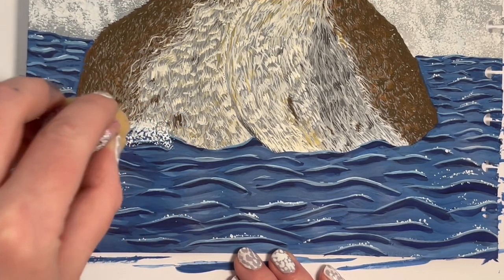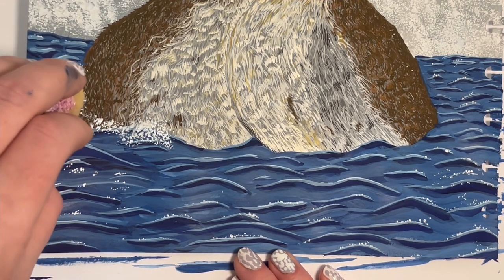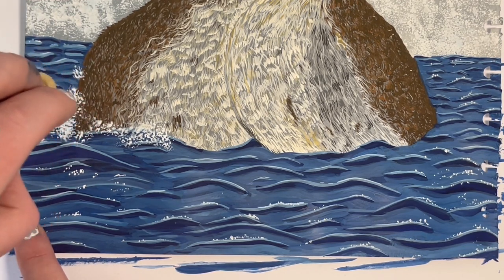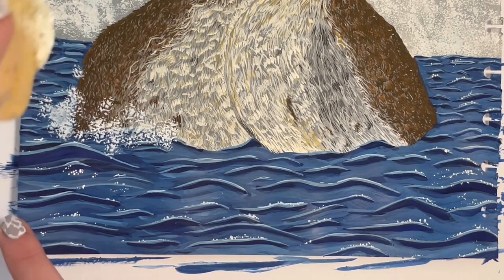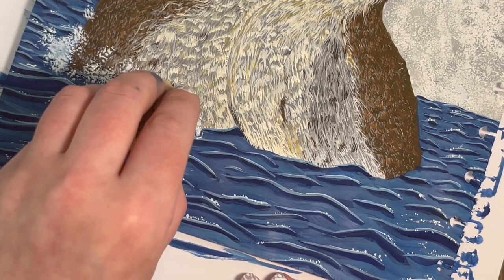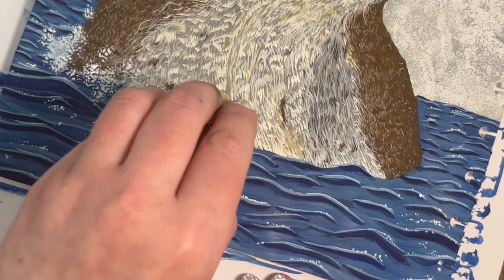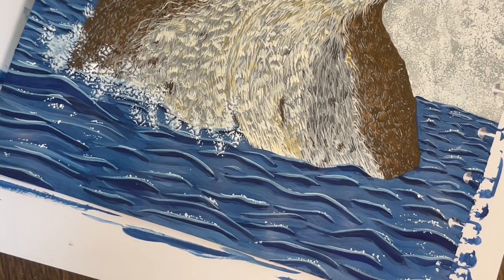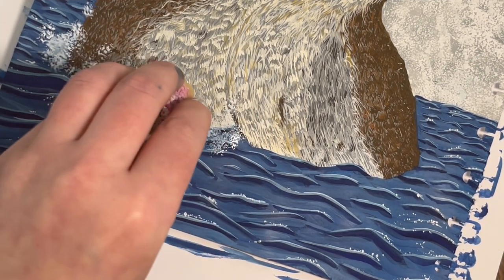And yeah, it's just as though the waves have splashed up a bit. I don't want to drag that paint. Let's dab over the top of it instead of it being dragged. But yeah, so the waves have splashed up onto the grebes. You can see what I'm trying to do. Now it's very hard not to go too over the top with this, so I am being careful. I'm going to wet my sponge again because I don't want the lines to be as harsh on this bottom bit, I just want it to be slight.